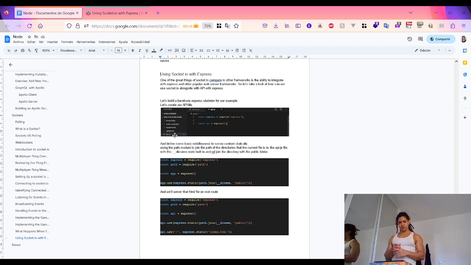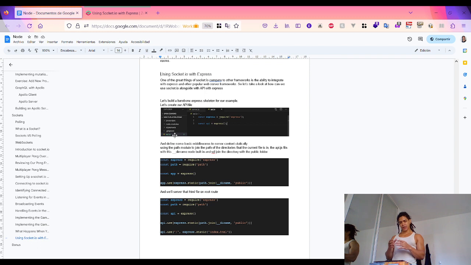But if we want to serve that content statically, one of the great benefits of using Socket.io is the ability to integrate with other popular web frameworks like Express, for example.